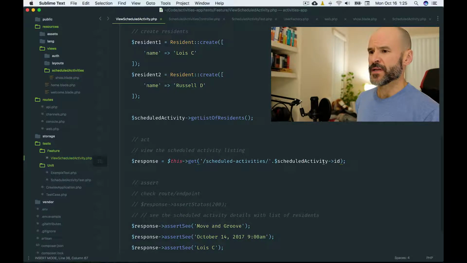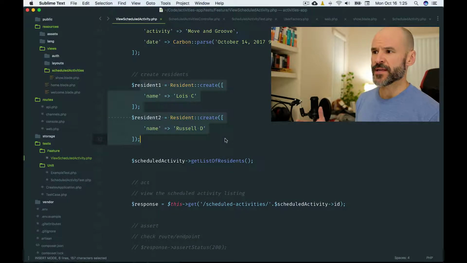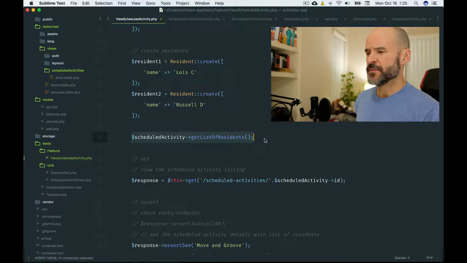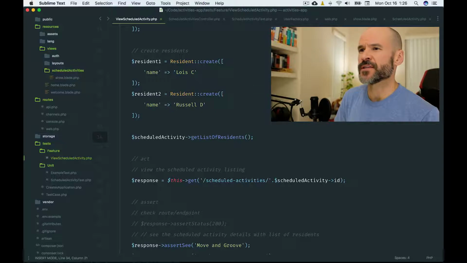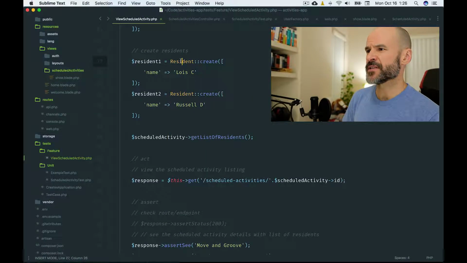And then that would mean that when it identifies it, as we just saw, it will have all of that data ready, that data being the list of residents. And that's what I'm trying to express with this logic here. Well, actually, that's the thing. It exists on the schedule activity model. So here's my schedule activity model, and I've created a resident relationship, and then I've used this to access those residents. So resident is being created via the resident model, and I believe those exist in memory, and then this is somehow accessing them because it's not giving me an error.